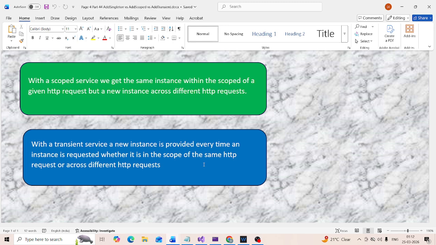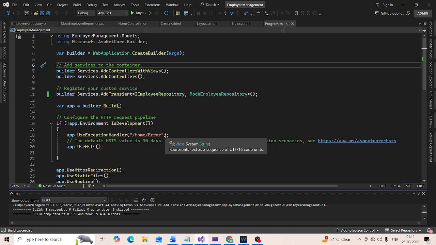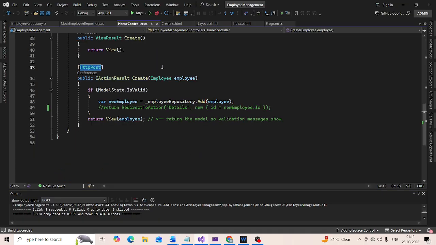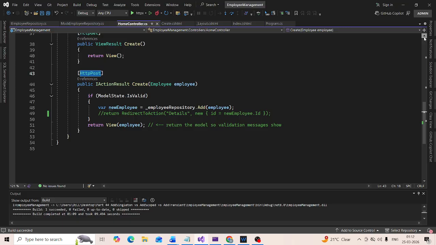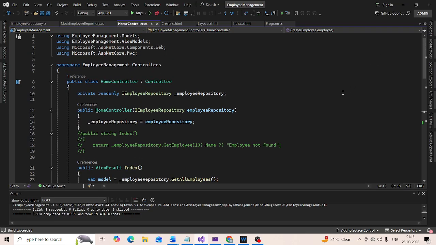So if we relate this to our example, notice our home controller is asking for an instance of IEmployeeRepository with a transient service.